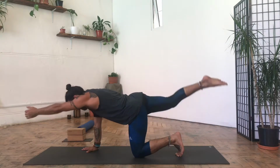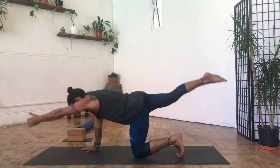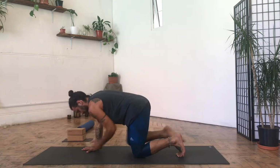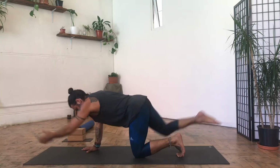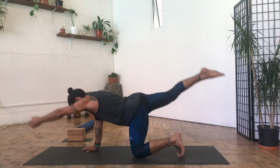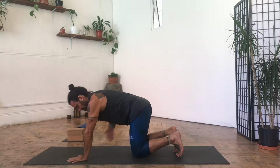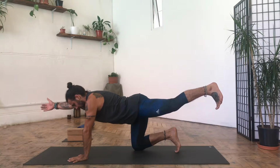We do 20. Five. Ten. Fifteen. Twenty. Right arm goes in front. External rotation of the arm, palm facing in. Tuck your pelvis, engage your core. Lift the opposite leg. Reach. Inhale. Exhale, 20 rounds.